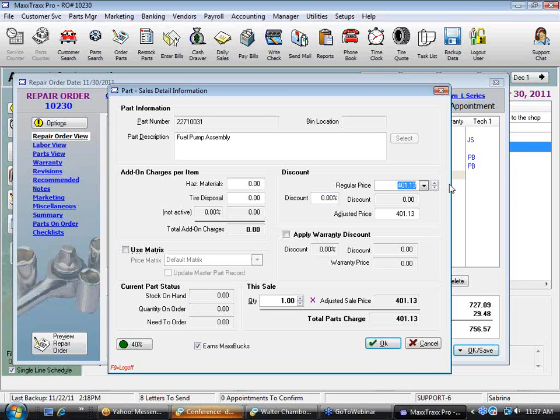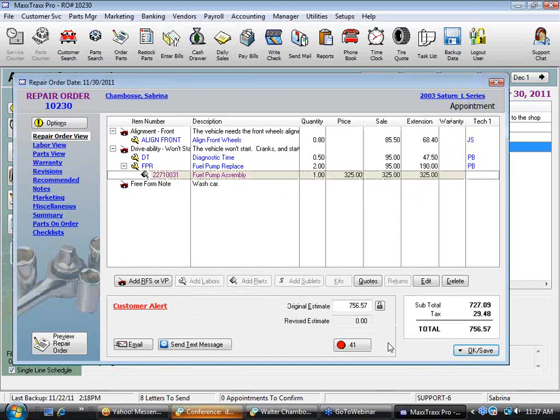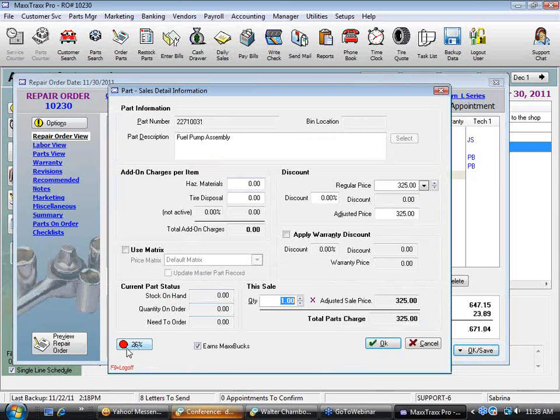Let's say we're going to sell it for, I don't know, $325. Okay, so I got it under $700 because I just know that there's a sensitivity to a price point. But it also tells me, look, Sabrina, you're in the red. You're only making 26% on this particular part.